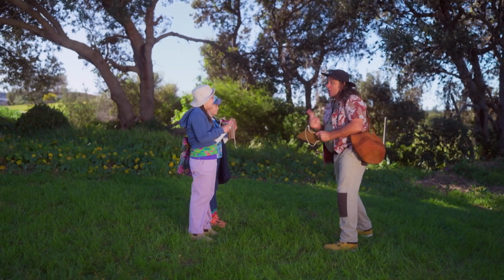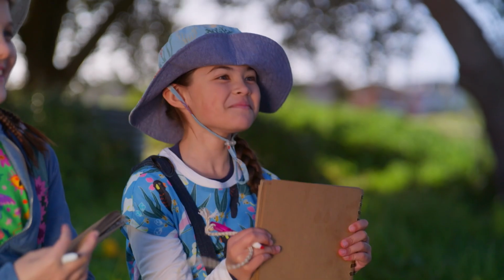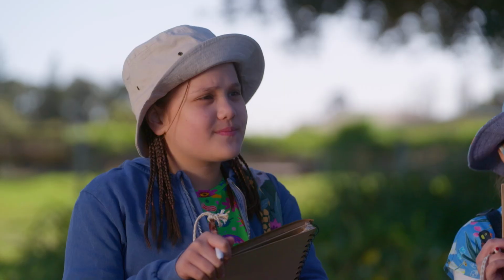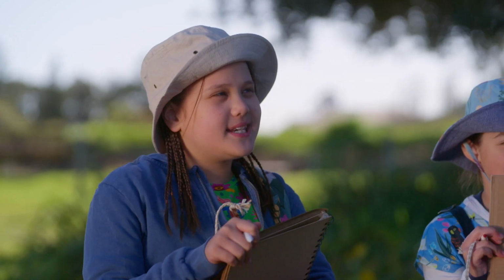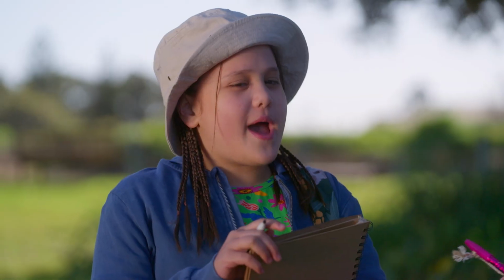Now, as well as finding and drawing native plants, I also have a mission for you both. I love missions. We've got to look for something brown and hairy that lives near the beach. Is it a kangaroo? A platypus? A wombat? None of the above. It's actually a plant.